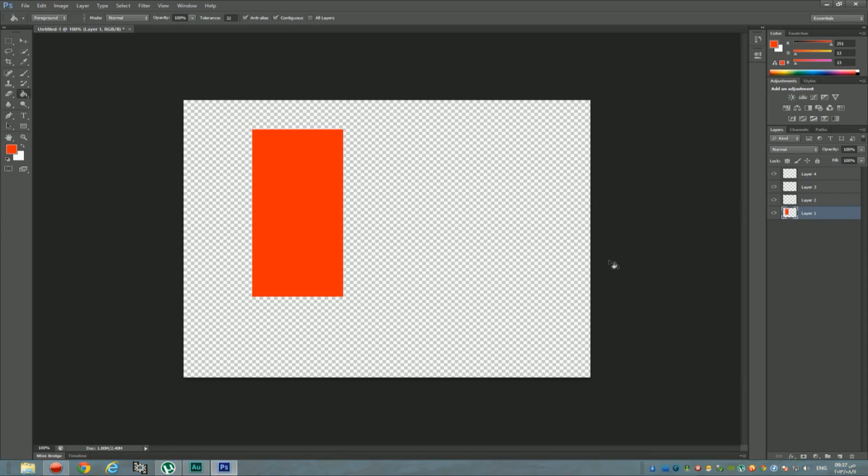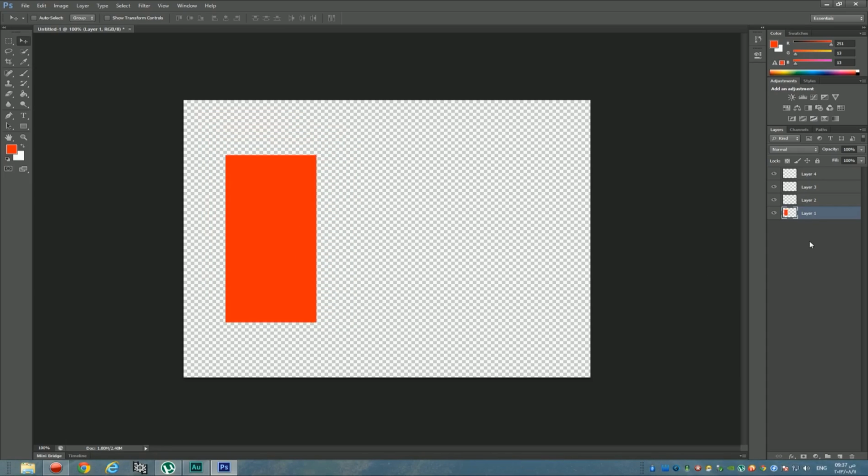Okay. So what about if I want to move it? You can do it in 2 ways. First way is to select this one, the move tool, or V, and move it. But remember, you must be on the layer which has the figure on it. So if I click layer 2 and try to move, nothing will move because there's nothing on layer 2. So I want to make this rectangle invisible for the current time. I want to see something behind it.